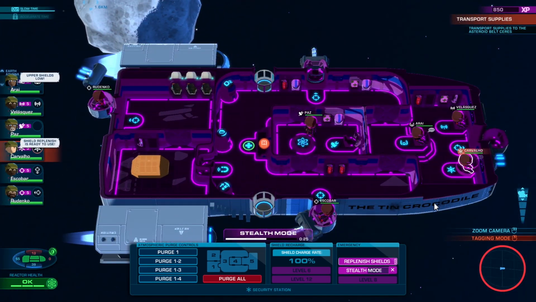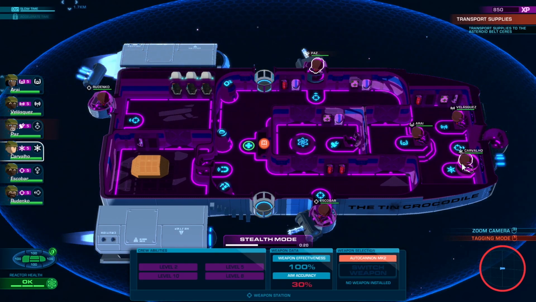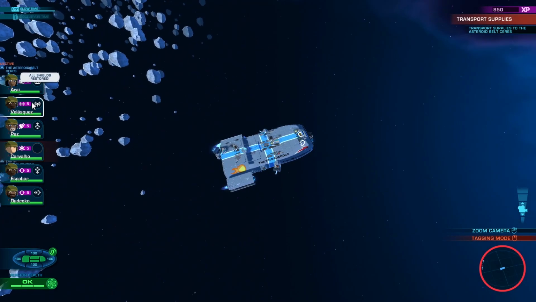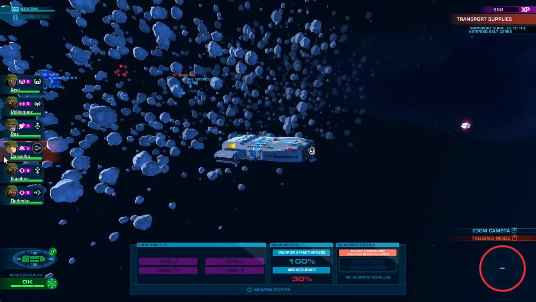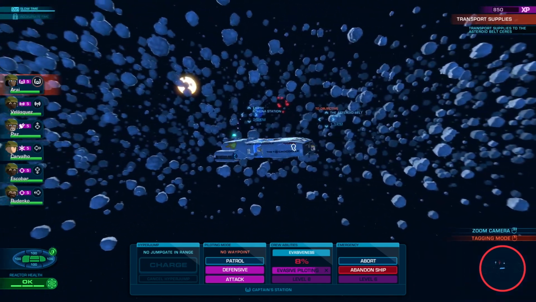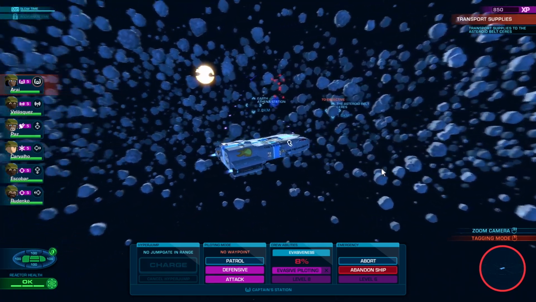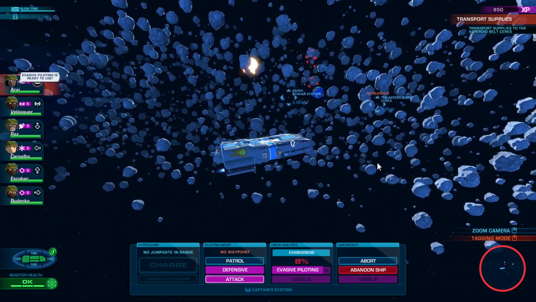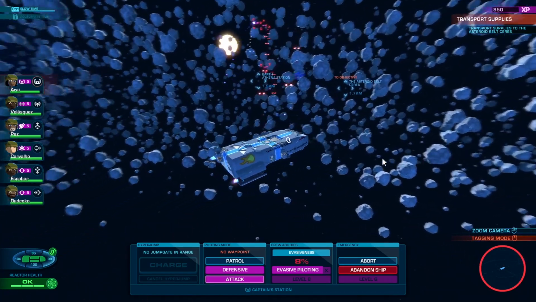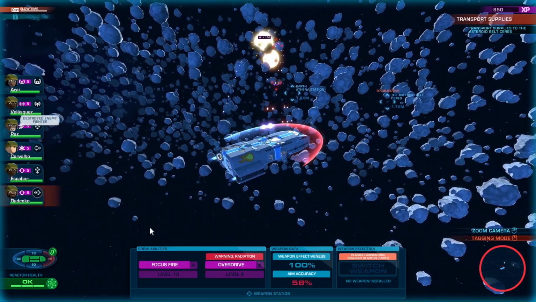I will pop replenish shields now. Paz back in there. Shields are back up, so we'll pop out of stealth mode. And, oh look, we managed to drift away. That's interesting. And I haven't had to call in support, and I haven't had to use my gunner's focus fire. Which maybe I should just abuse them. Oh, overdrive, that's right, risk of fire.